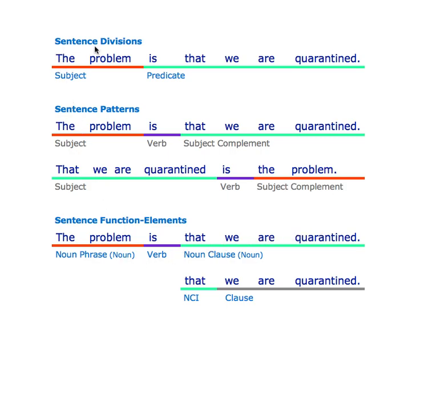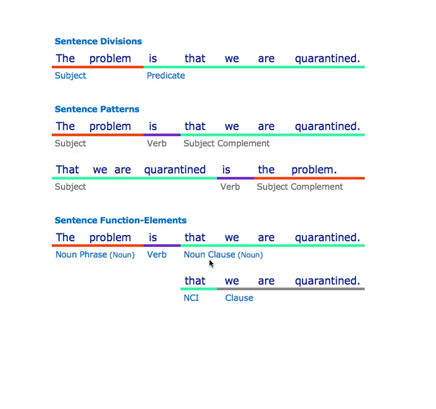So now you see the different levels. You have your sentence from the perspective of divisions, all right? You got your 2 sides here, 2 parts. Then you got your patterns. There's 4 others, which I won't get into. You can find that in your grammar books. This particular pattern is switchable, all right? This might be called the subject complement, sometimes called a predicate noun. I just call it subject complement. That's the more contemporary term.